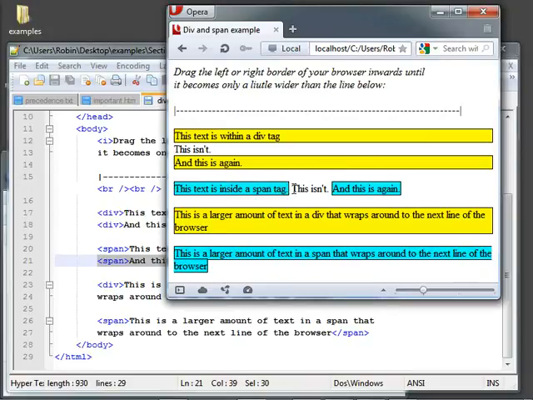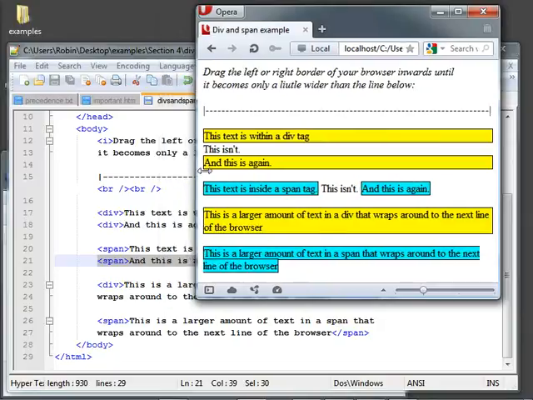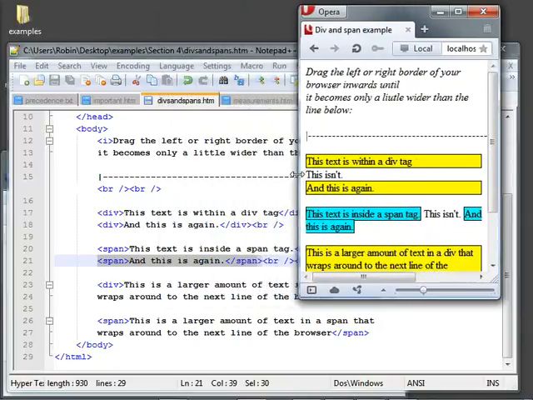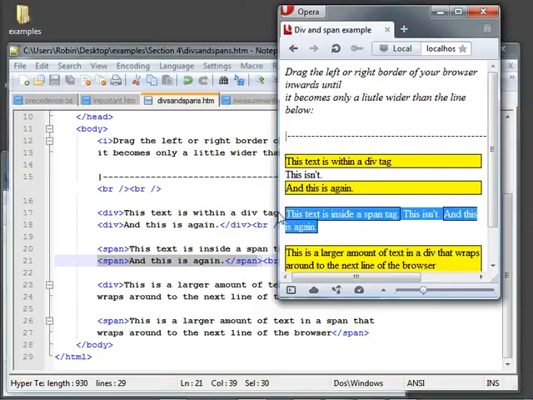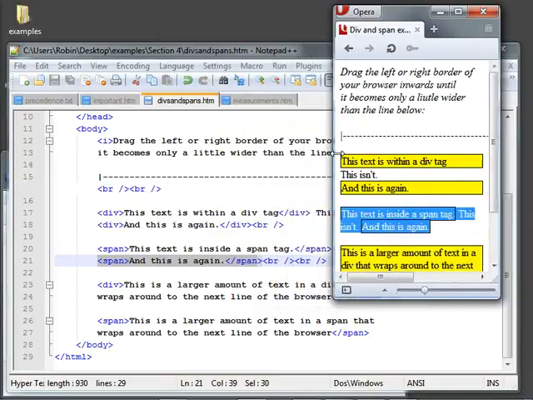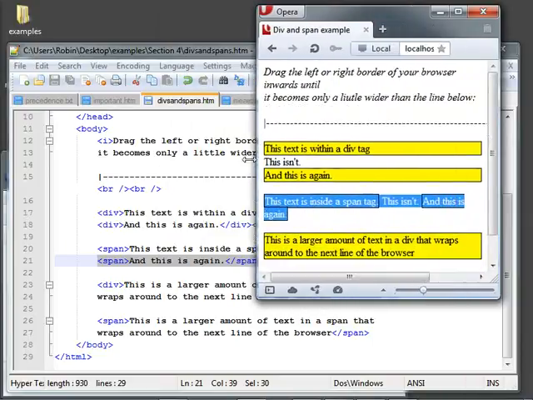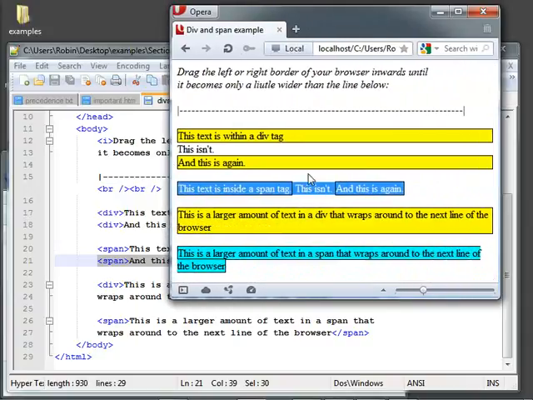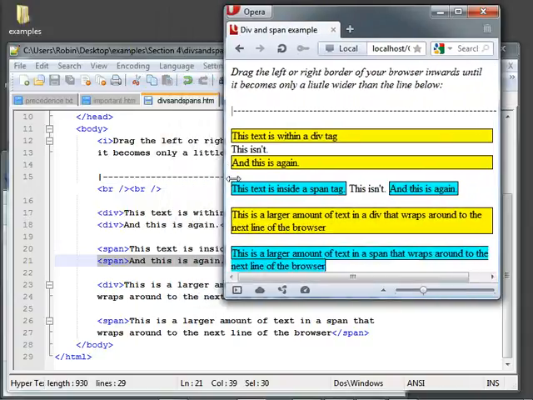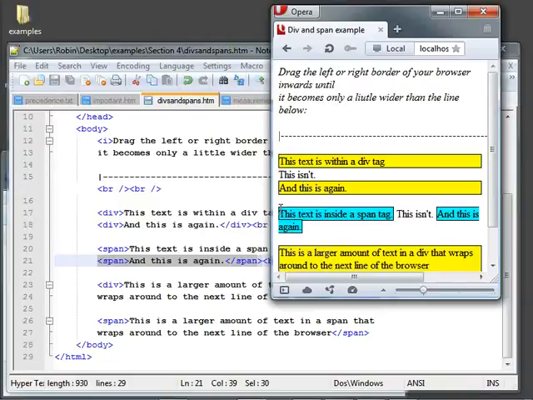So spans can be inserted in line in ordinary content, and you can apply effects that flow. Have a look at this section down here as it wraps around and moves, and these spans are not rectangular. They begin and they wrap around and they flow with the text.